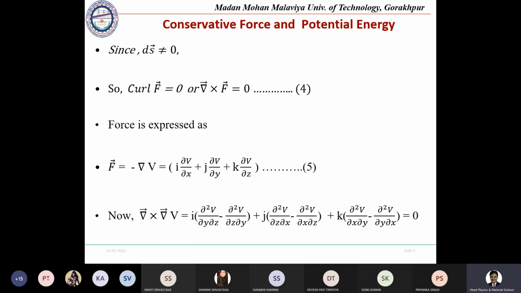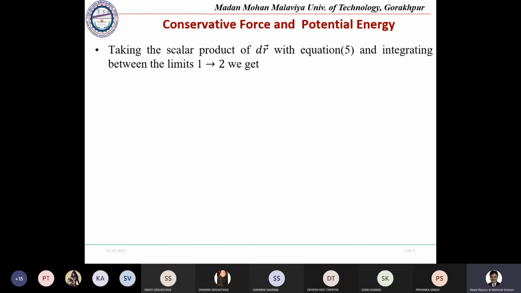You can see in mathematics there is a proof of this, especially on the basis of partial differentiation. I don't remember the name of that scientist, but there is a theorem that if we take the partial differentiation and exchange the two variables, the value is equal. That's why you will see that all the terms will be 0, and finally the right hand side is equal to 0, and hence we have the value that the cross product of the del operator with the del of V is equal to 0.